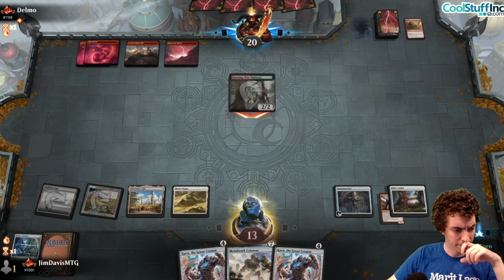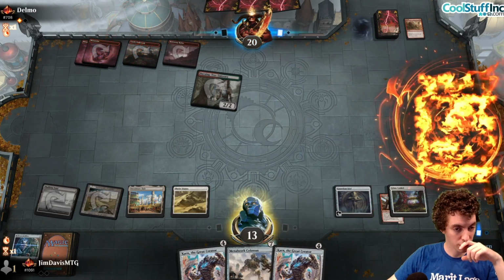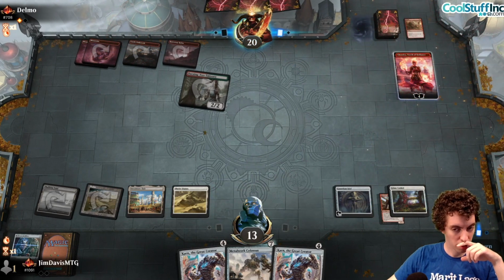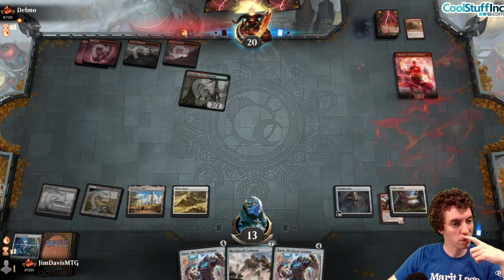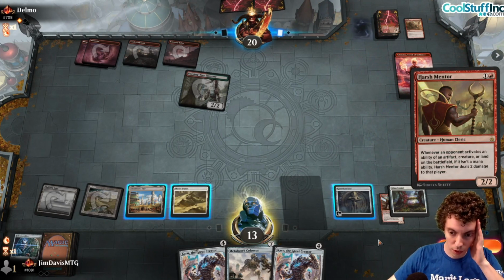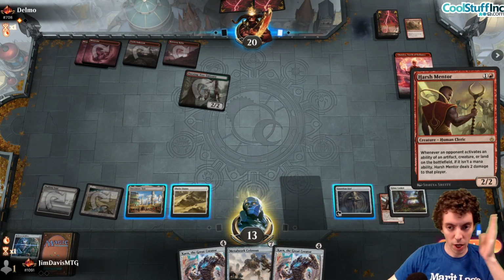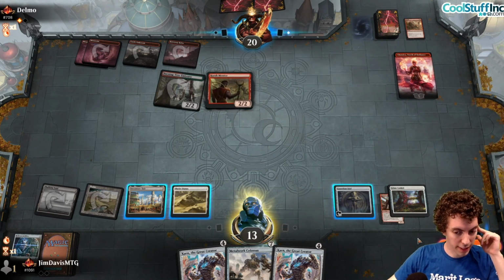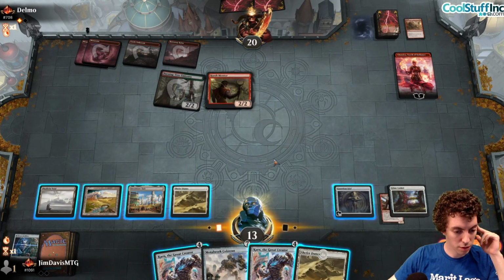Where's my Timely at? Chandra, Torch of Defiance. That's interesting. I feel like you want to go fast against us, not play a slow card, but add double red and play Harsh Mentor, whenever an opponent activates an ability of an artifact, creature, or land. Wow, that's insanely good against us. Who the hell plays Harsh Mentor? Alright. That makes our life really, really difficult.